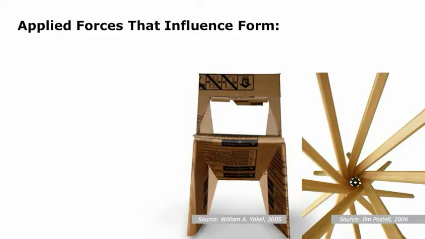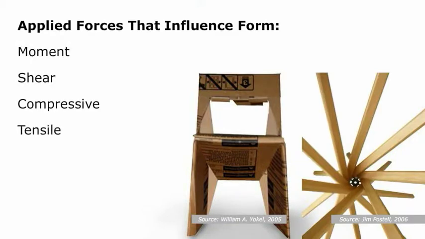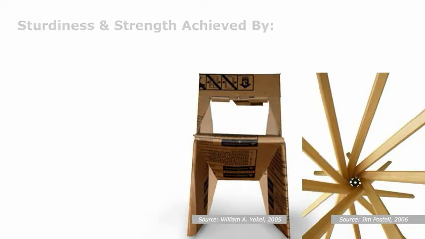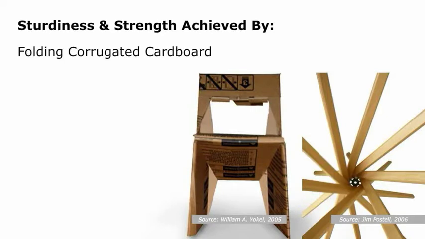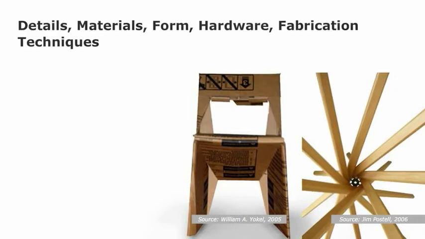Consider the applied forces that can influence form, that is, moment, shear, compressive, tensile, and lateral forces resulting from gravity, daily use, and live loads. Reflect upon the sturdiness and strength that can be achieved by folding corrugated cardboard or by the mechanical hardware in the Sciangai clothes stand designed by Depas, D'Urbino, and Lomazzi. Think about how details, materials, form, hardware, and fabrication techniques help achieve structural integrity.